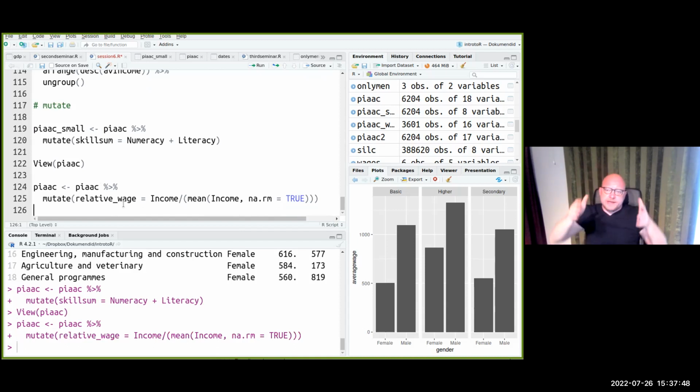So you understand what I do. I divide the person's income by the average income. So I will see if the person has higher income than average or lower income than average.